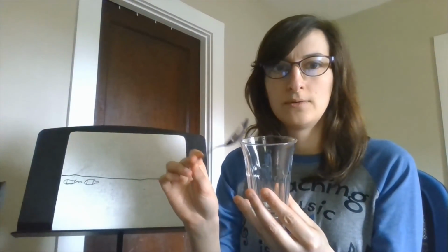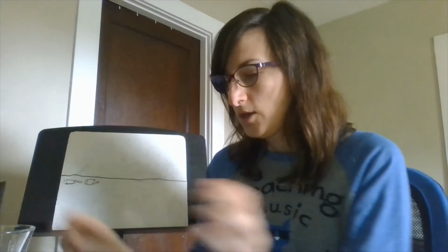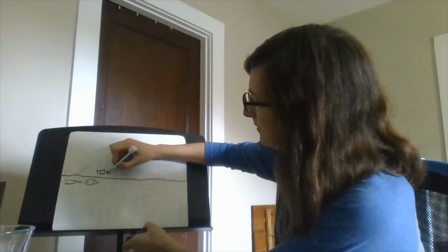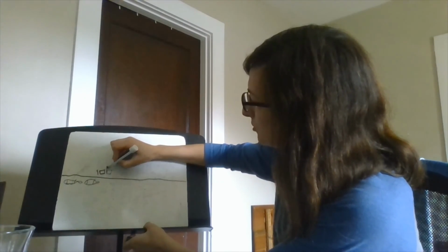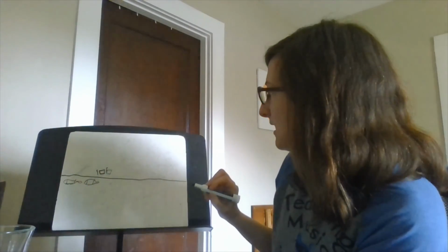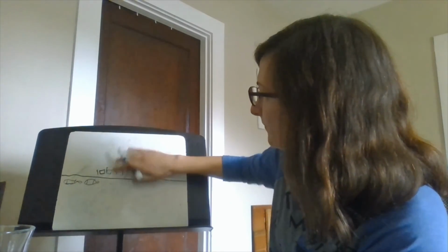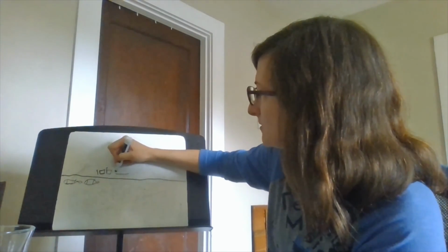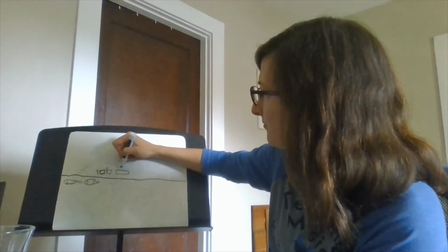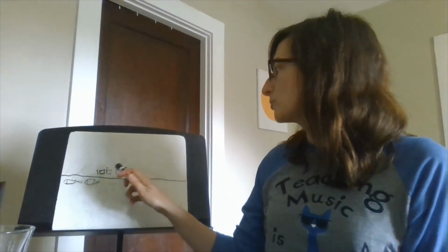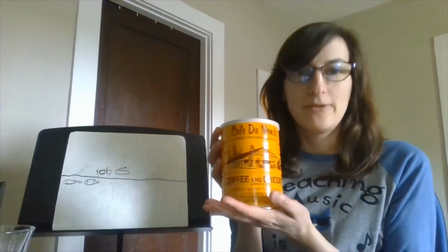I'm going to do a short, long sound. So I'm going to draw my short glass and my spoon. Short. And then for the long, I'm going to make my glass a little bit longer. Actually, I'm going to turn it on its side like this and have the spoon. So long, short, long. And then I'm going to do my other low sound from my coffee can.